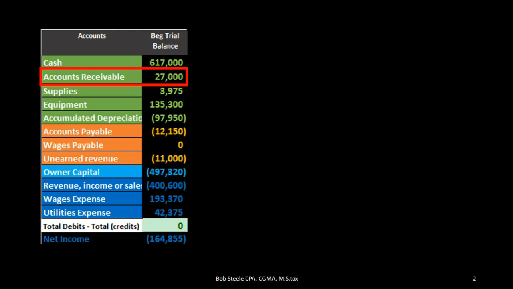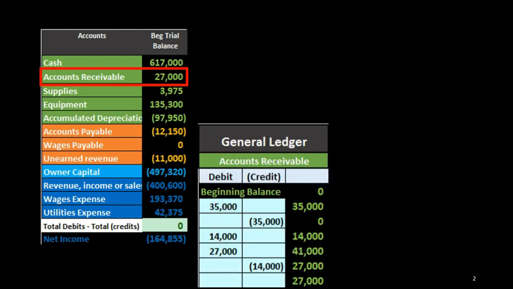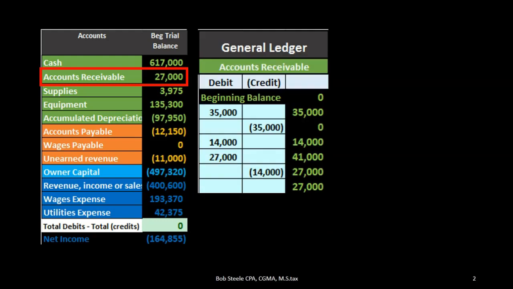Next follow-up question would most likely be, who owes us that money? And have we called them? When are we going to get paid that money? In order to answer that question, we cannot look at the normal backup balance for all accounts, that being the general ledger account. If we look at the GL, we do get some detail in terms of the activity that has happened. However, that activity is not going to be in terms of who owes us the money, it's in terms of date. So every account has the general ledger, which does give very good detail, but not the detail we need in this case.